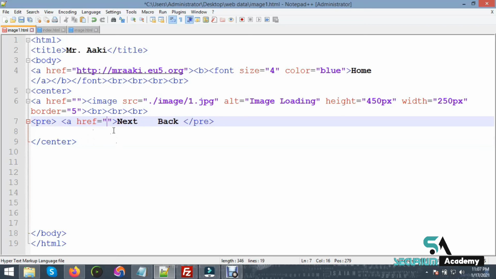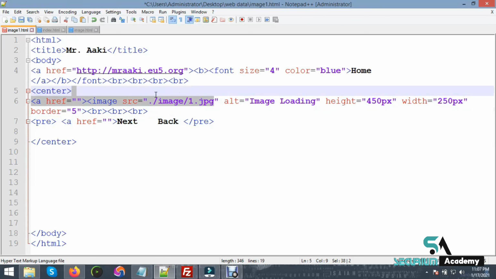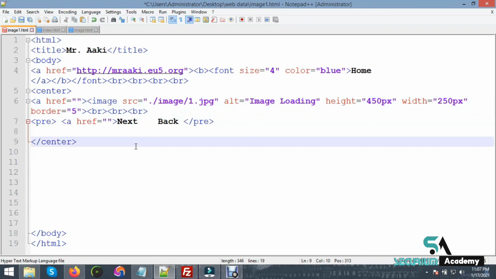Then you click here and enter this image path. Okay, wait. Okay, the next button does not need any link. We make the link on the back button. Just 1 minute, I'm checking what the problem is.